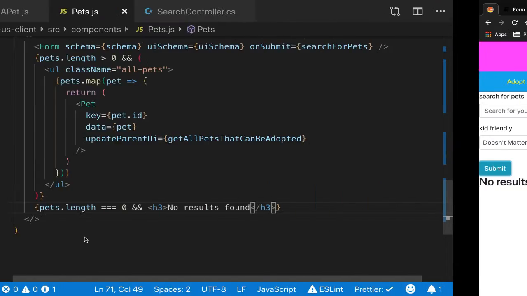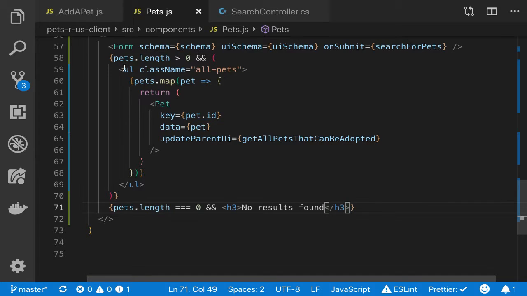You can do something like that where it says, hey, have we seen this dynamic rendering before? So this is conditional rendering inside of React.